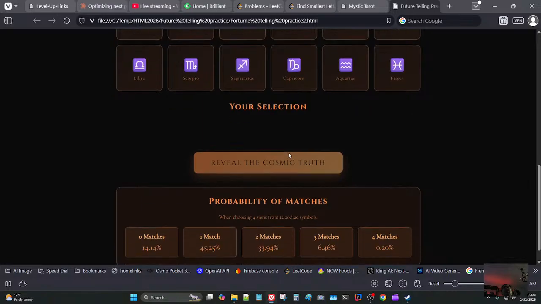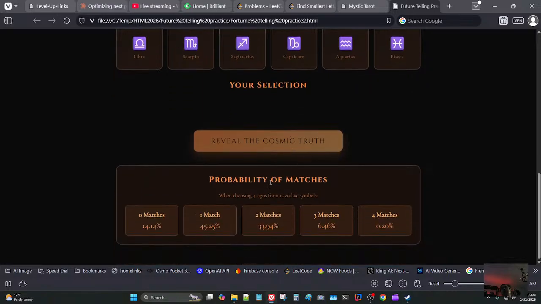So, anyways, here's the probability of matches. When choosing 4 signs from 12 zodiac symbols, 0 matches is a 14.14% chance. 1 match is 45.25% chance. 2 matches is 33.94% chance.